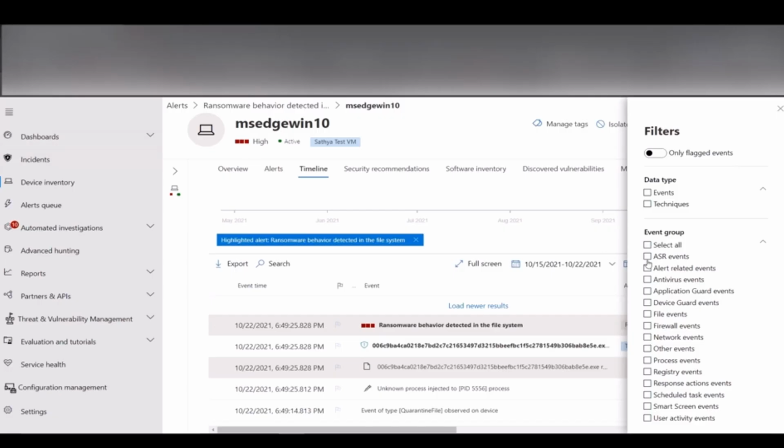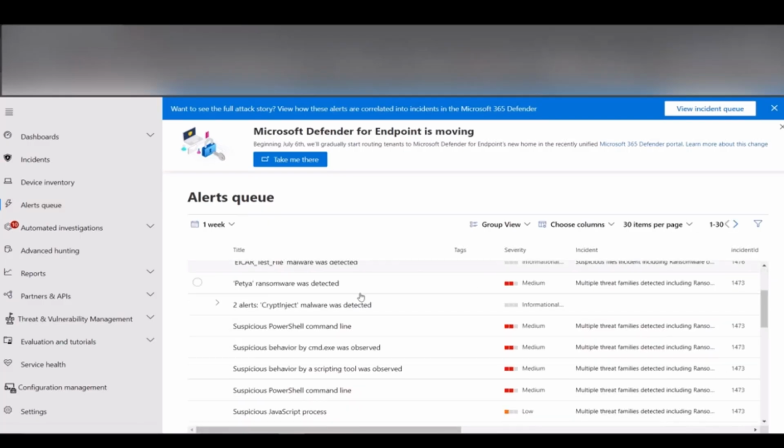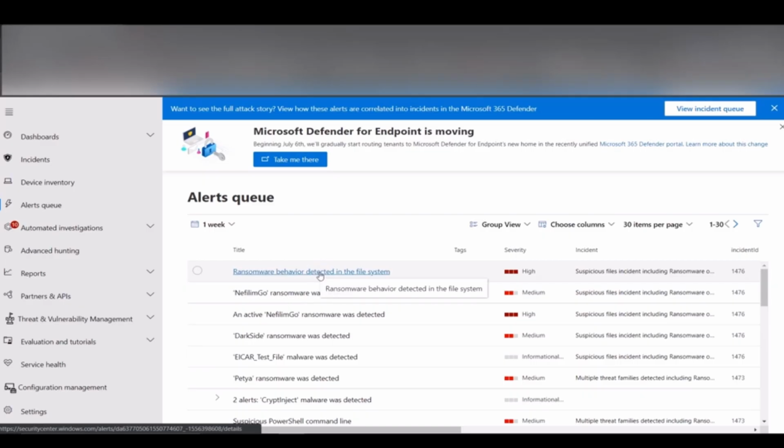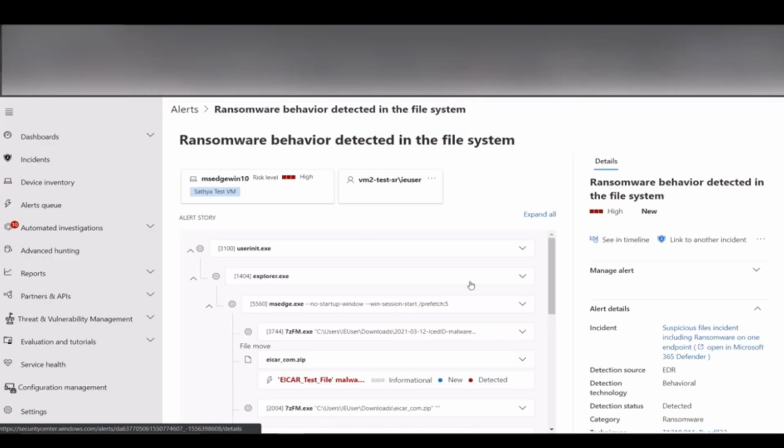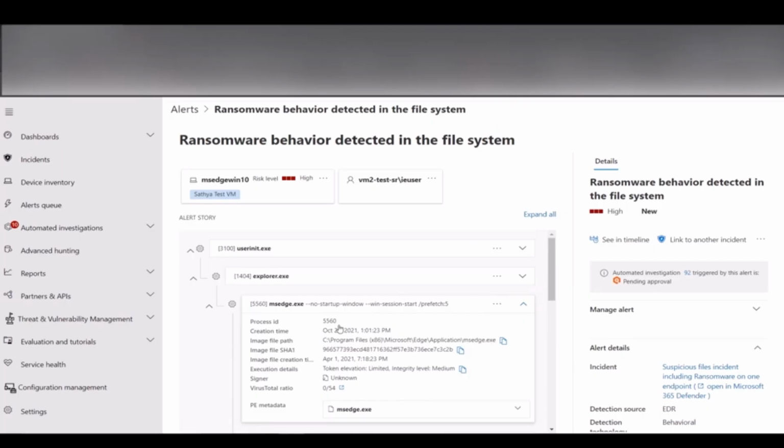Let me go to the alert queue one more time, and we check first the time when the alert got generated. Okay, this is the time the Defender message was triggered: October 22, 1:23 p.m. Let me make some notes from here.